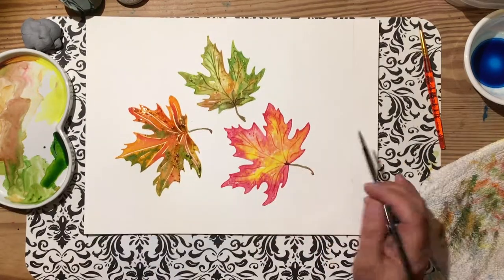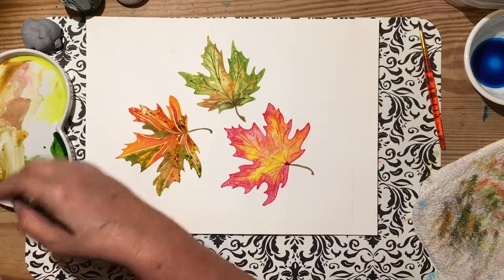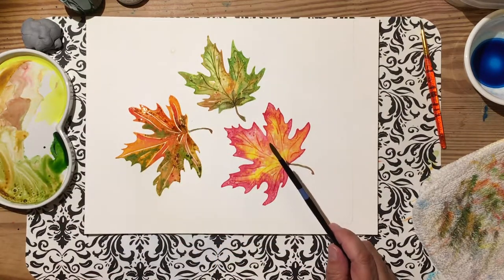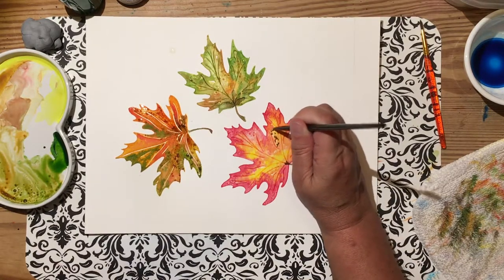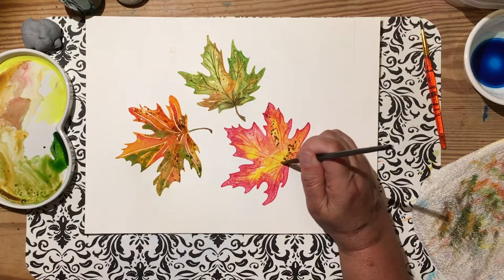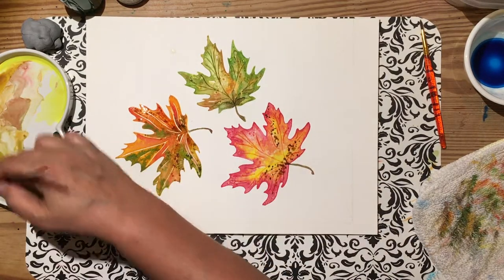So this is plain, obviously. And so what we didn't do that we were gonna come back and do is put in some darker, moldy kind of areas. But what I'm gonna do, oh gosh, I run the risk of, no, I'm not gonna flick it. I was going to say, what I was going to do was flick in some, but then you run the risk of it going outside. And we can do that. If you want to flick, we can flick. I have an idea that I'm going to show you.